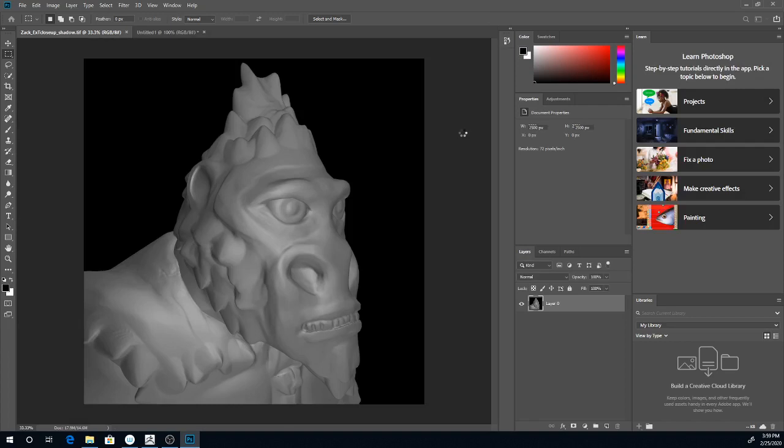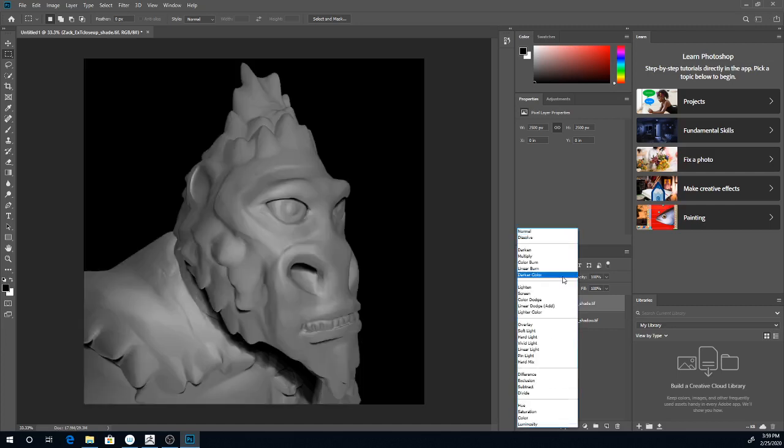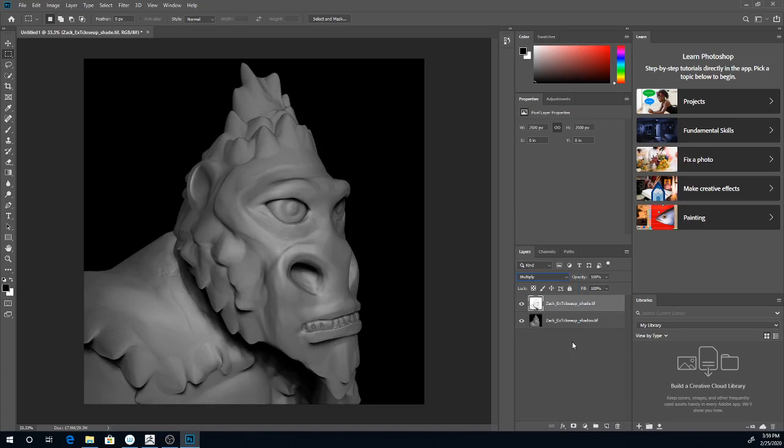Here we go. So now I have one without shadow, and then this is the shadow, and I'm gonna select the shadow, overlay, and change the blend mode. So can you see the darker color? Let's do multiply, because multiply ignores white color. So now I can dim this by reducing the opacity of my shadow layer. Can you see? So you have better control. I would suggest you do this. You get a better result when you're compositing it. And then you can touch up the highlight if you need to, stuff like that.